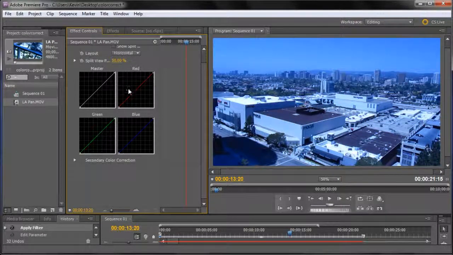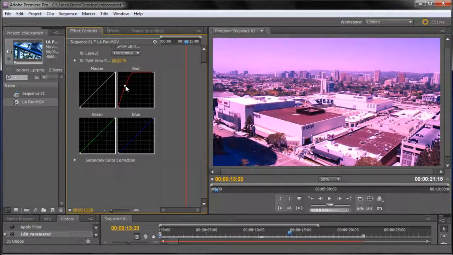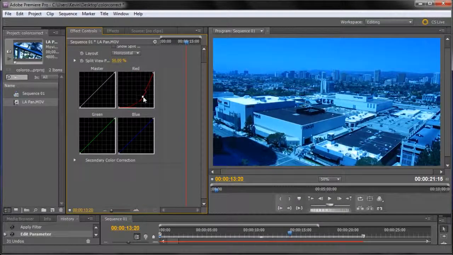As far as the specific colors, the way I like to look at it is, say for the red, the farther to the left you move it, the more red comes into your image, and the farther right you move it, the less red is in there. So that's how I like to look at it for red, green, and blue, and also the master. So you have lighter, darker, more, less, basically, for those halves of the triangles.